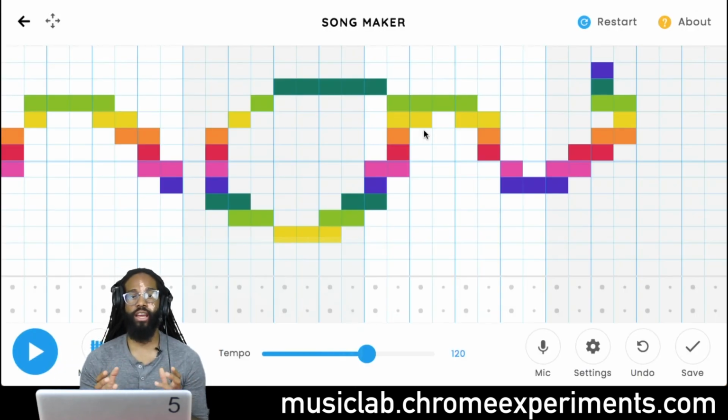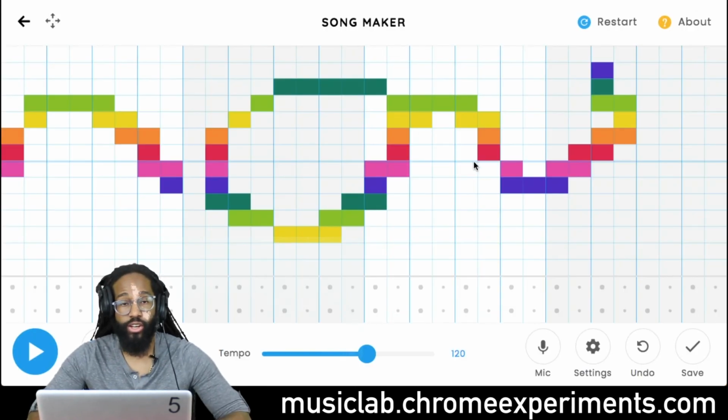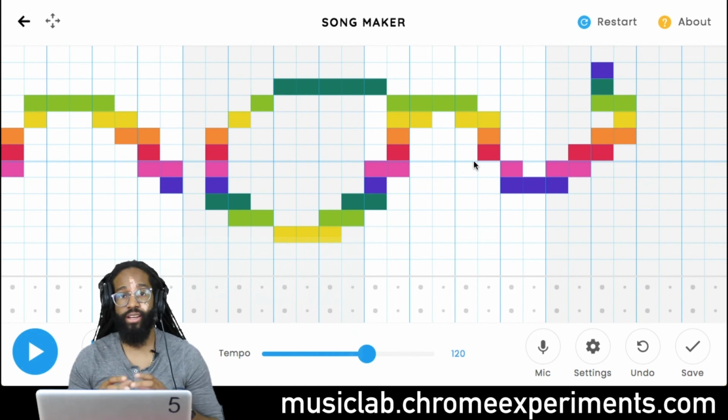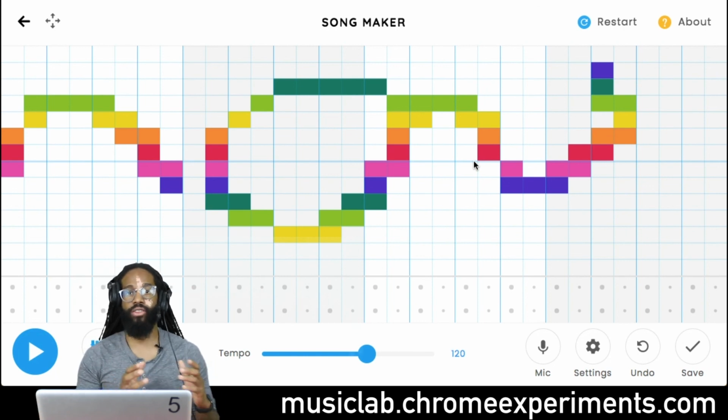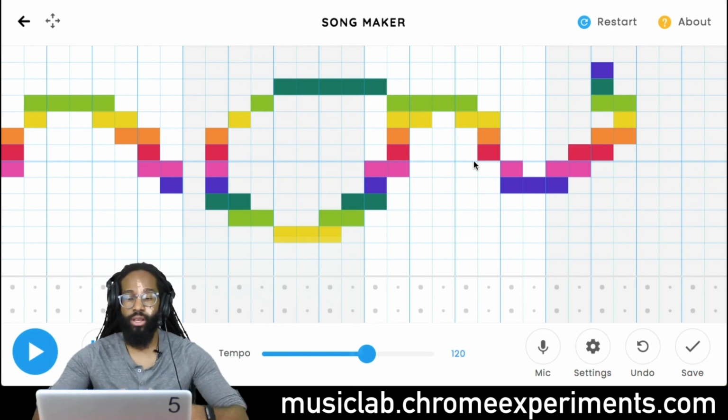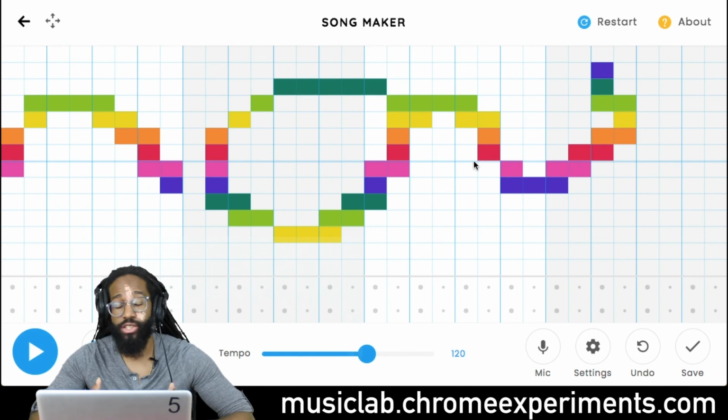Despite the fact that you're not able to create entire songs in the Chrome Music Lab, it does give you the space to be able to work with different elements of sound to learn more, so that when you have other gear, you can actually put this information into practice to build your very own track, whether it's a beat or whether it's a song that you put words on or an instrumental.